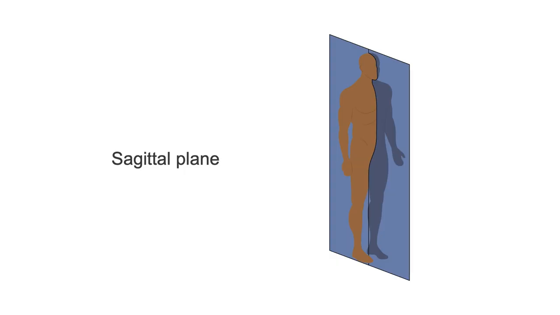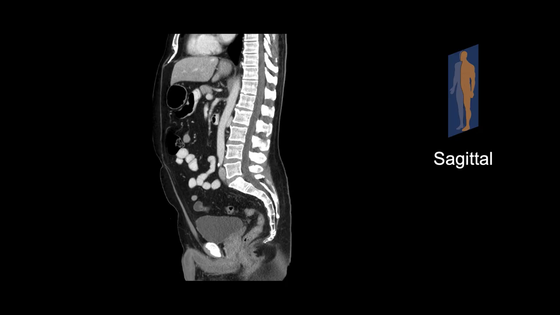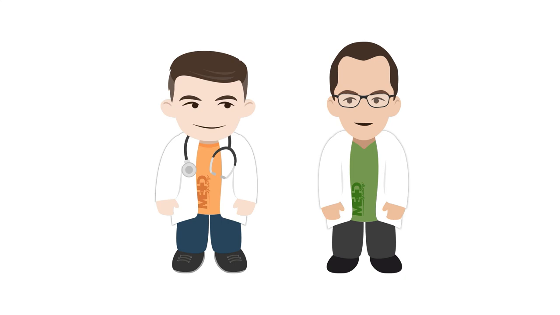The sagittal plane is the final plane that is generated. For the abdominal organs and bowel, the sagittal view is largely reserved for problem solving any abnormalities that may have been identified on the other views. However, it is very useful for reviewing the spine, as this view allows you to see how the vertebral bodies stack up with each other. Over time, you will become accustomed to how each organ and structure appear in each view, and the pros and cons of each imaging plane.